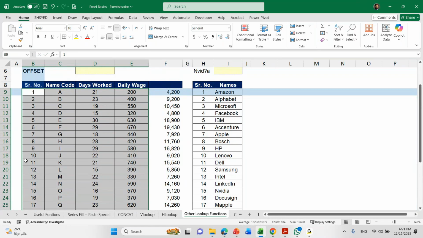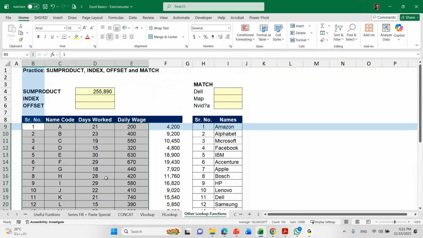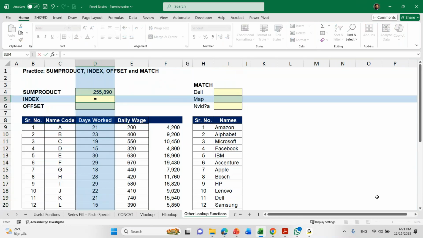From this database, if I look at the 10th row, this 10th row is Mr. J's data, which is number of days worked and daily wages. If I want to find out how many days Mr. J worked in this month, I can find it by selecting this database, and at the cross section of the 10th row and third column in this data set, I can find out the number of days this guy worked. Let me write the syntax of this function now. Index.